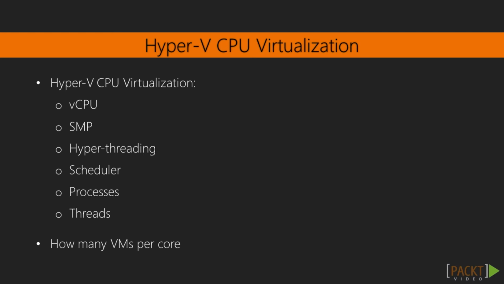Each virtual machine is running programs, and each program is a process that contains many threads. The Hyper-V hypervisor schedules threads to be executed on the virtual CPUs or virtual cores in the server. So how many virtual machines can you fit on a core, or how many vCPUs should you assign to a virtual machine? It depends on the workload running on the virtual machines. There are good sizing guides out on the internet, but a typical 3.0 GHz quad-core, 2 CPU server typically can handle anywhere from 30 to 80 virtual machines.